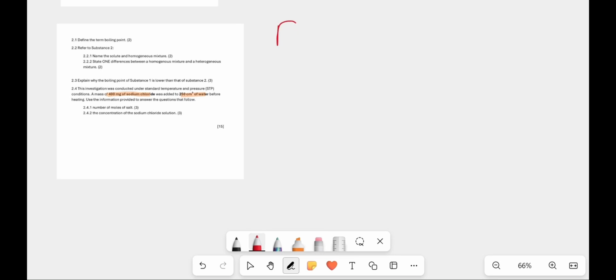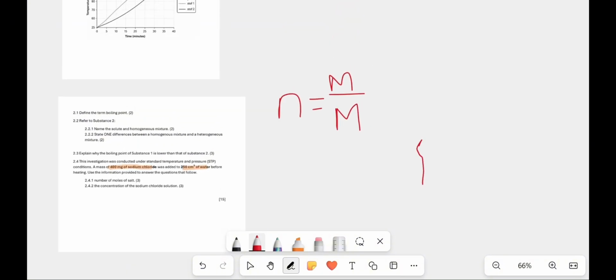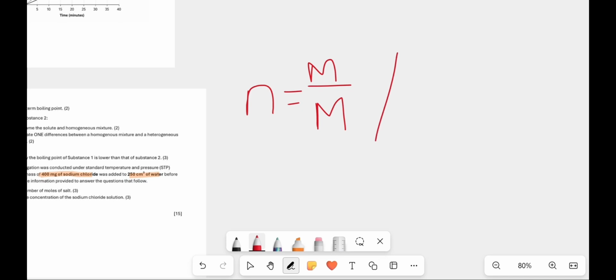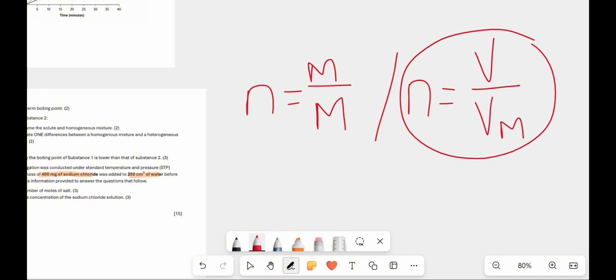Now, here's the thing. Like I told you in question 1, there are 2 types of formulas for basically moles. It's this one, big M and small m, or this, n = V over Vm. Now, a lot of people would fall into the trick of using this formula, and I'll tell you why. Because they give you a volume and they tell you that it's an STP, then you would automatically assume that this value would be the molar volume of a gas.